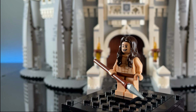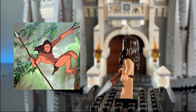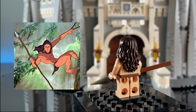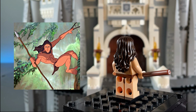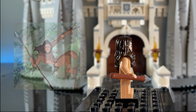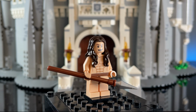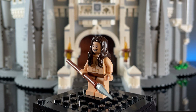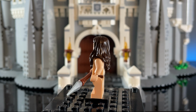Anyway, onto the figure. The long wavy centre part hairpiece in dark brown can be found in the Rowena Ravenclaw figure from Hogwarts Castle, and also Miss Santos from Hidden Side. The head is used in the Captain America figures from the last couple of years, and those abs are from the Batman CMF from the swimsuit Batman figure. The reddish brown belt is just a generic belt, but the light nougat legs are actually really rare. They're from the Harry Potter figure in the 2005 Rescue from the Mer People set, and the spear with a printed silver tip on, just to finish this figure off.